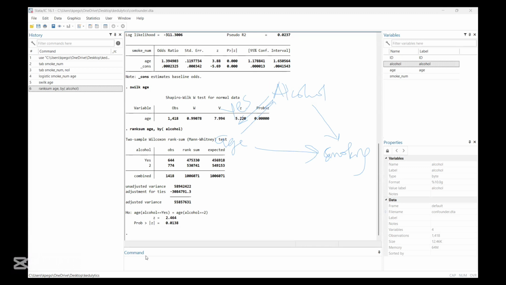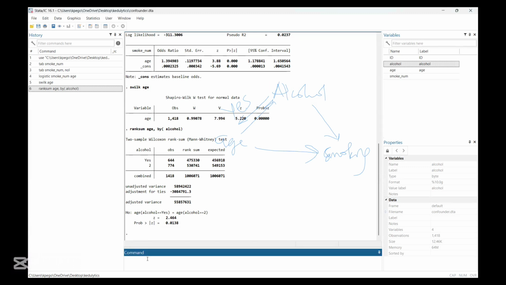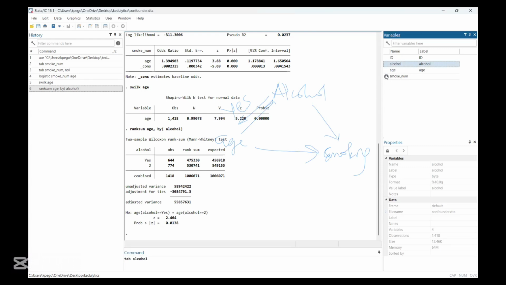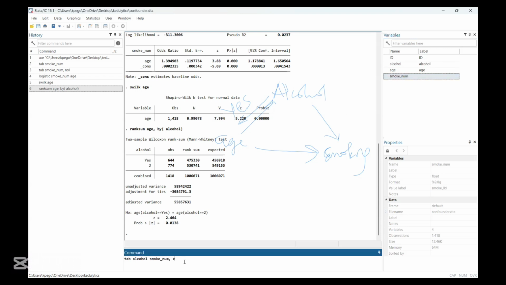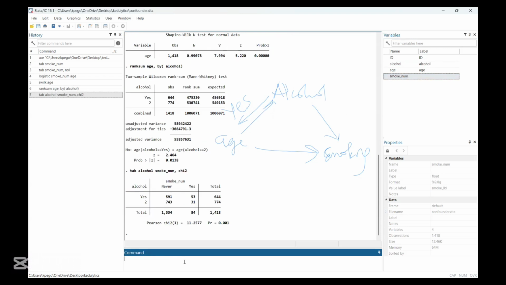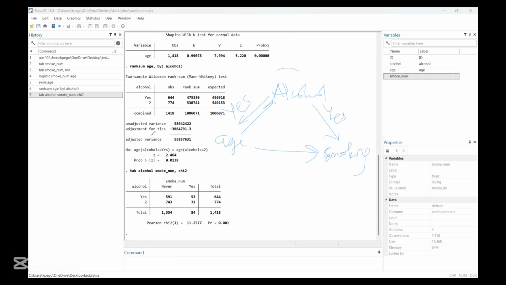We can equally do that using this line of code on the top. We add chi-square. Yeah, so here it is statistically significant. So there's association here as well. So now we are saying that alcohol intake is causally and non-causally associated with age. And then this is the first condition, which is met.